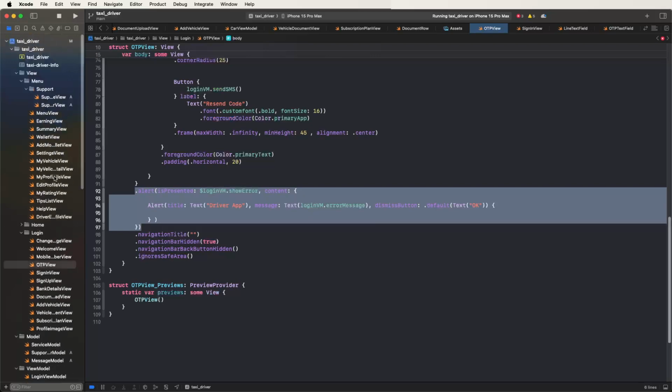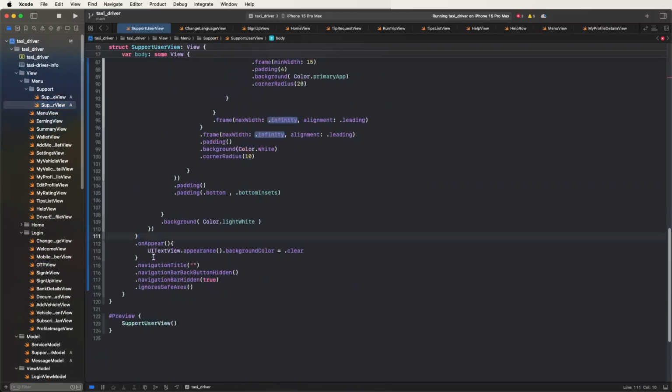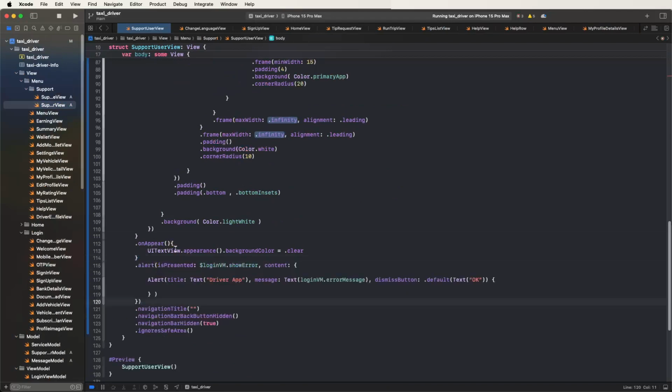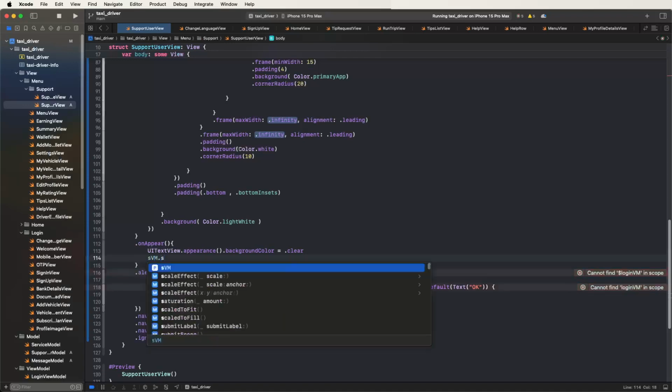Now need to go inside the support, need to paste this here. And one more thing, open this screens, we need to call this here the API svm dot API calling.